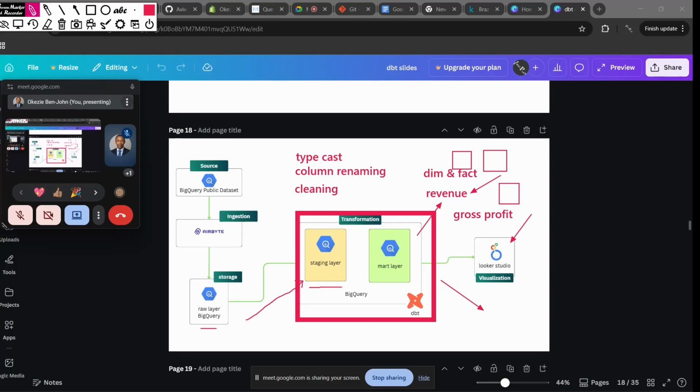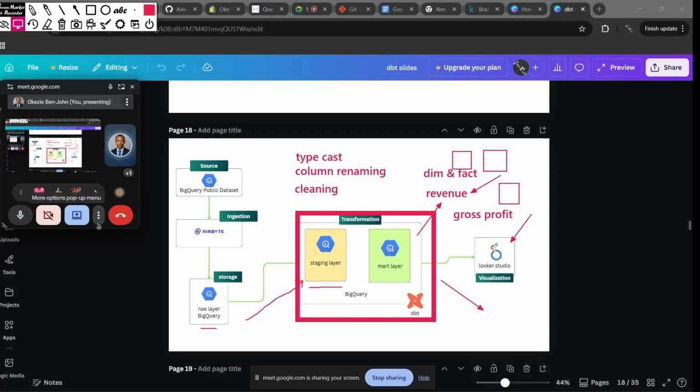I'm seeing transformation here, and inside transformation we have the staging layer and the mart layer. While you are explaining, I keep hearing you say modeling. So are we saying that what you are displaying here, transformation with the staging layer and mart layer, is also part of the modeling we are doing, or after this transformation are we still going to do another modeling? That's my question.